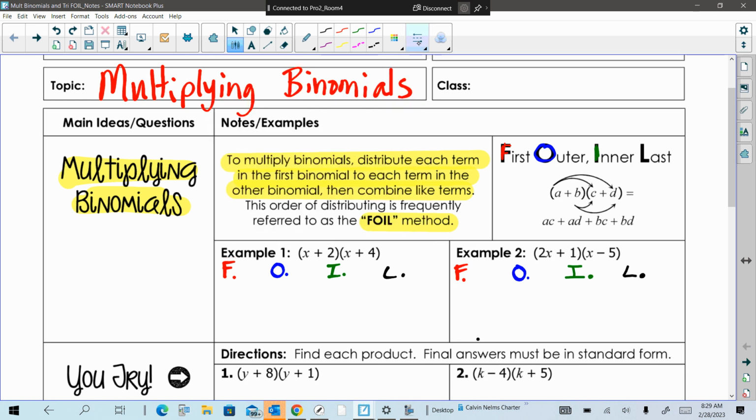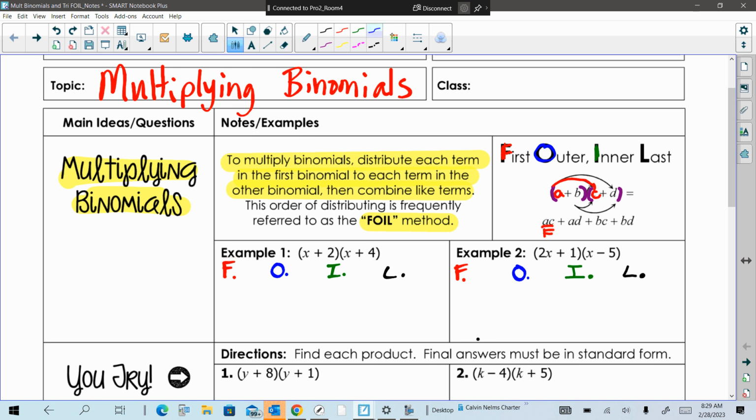The FOIL method says you're going to multiply. It's kind of like distributing one term at a time. The F in the FOIL method is first term. So if I look at my grouping here, I know this is multiplying because I see two parentheses here. And basically we're going to do the first term. The first term is the a. That a gets multiplied by the first term in the other grouping, which is c, which is why they wrote ac. That was the first two terms that they multiplied together.